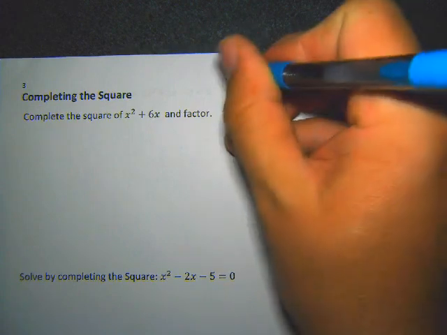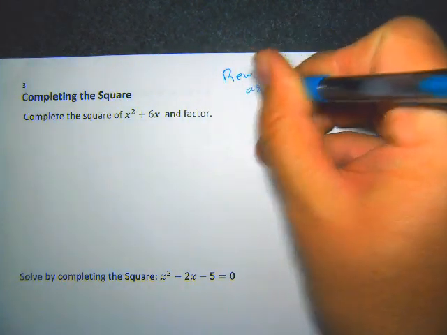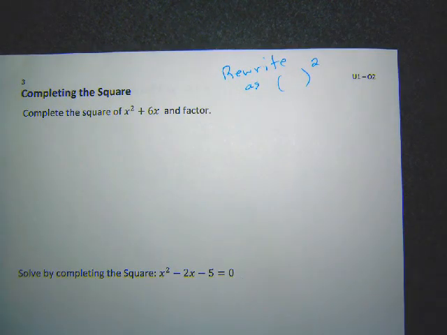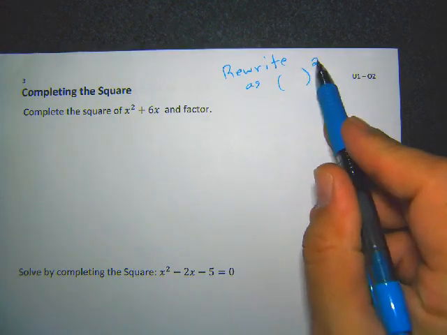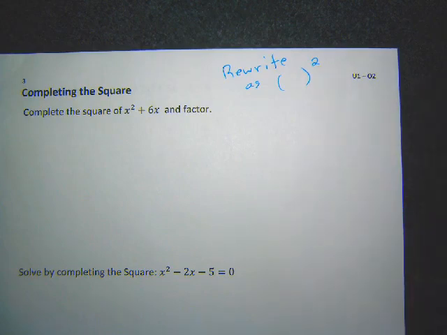So we want to rewrite as parentheses squared. Because if you can get it as a parentheses squared, then you can square root both sides and get rid of the square. It doesn't matter if it's more than one thing. If it's a parentheses squared, if it's something like that squared, the square root and the square you can still cancel. So the way to do this, how do we do this?